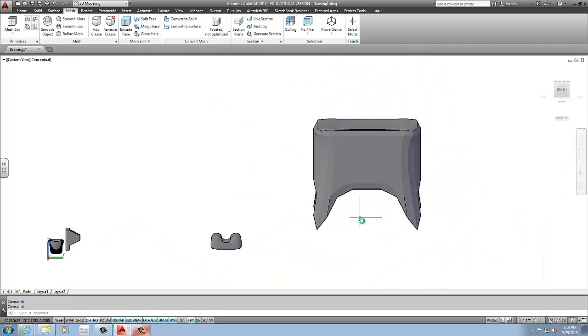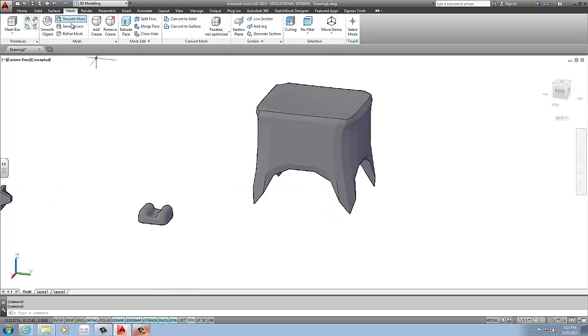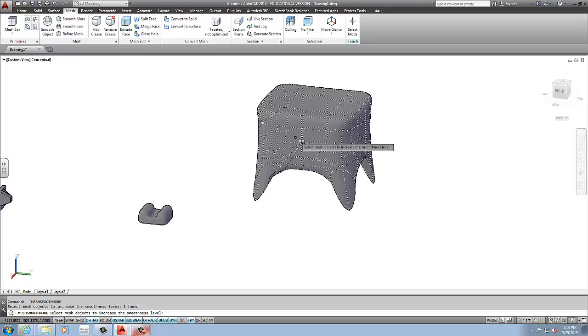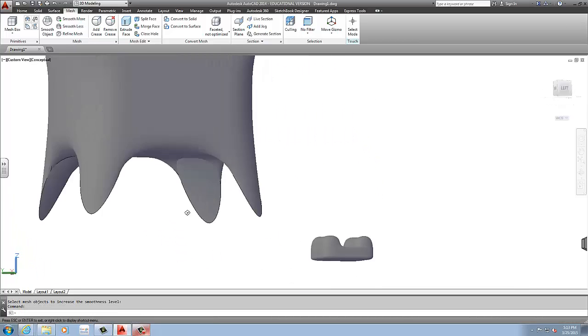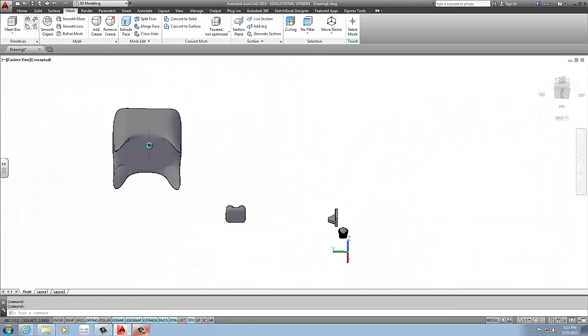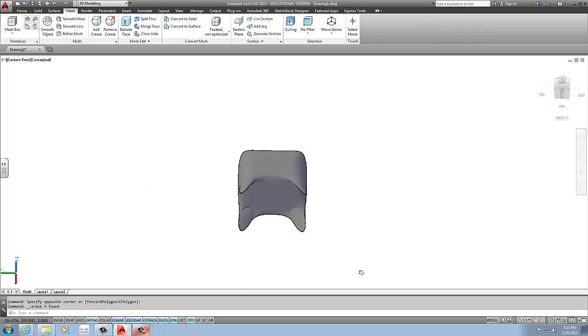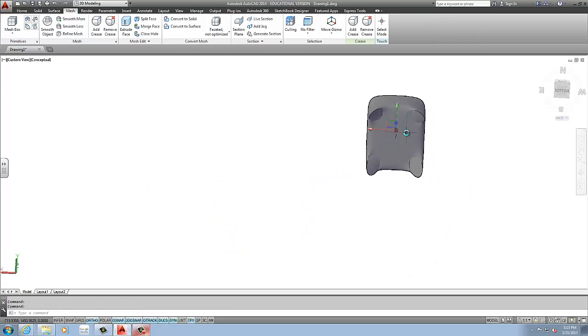So it creates a crease where it becomes a flat area, which will not modify itself as we smooth more now. So our legs are going to be a bit more sharp at the corners.